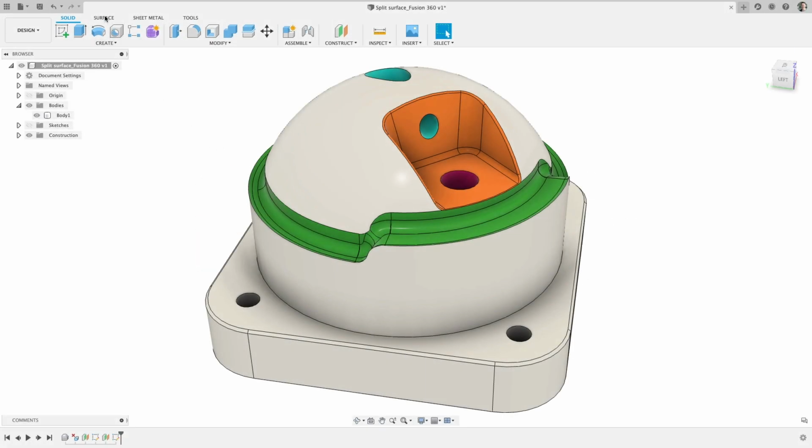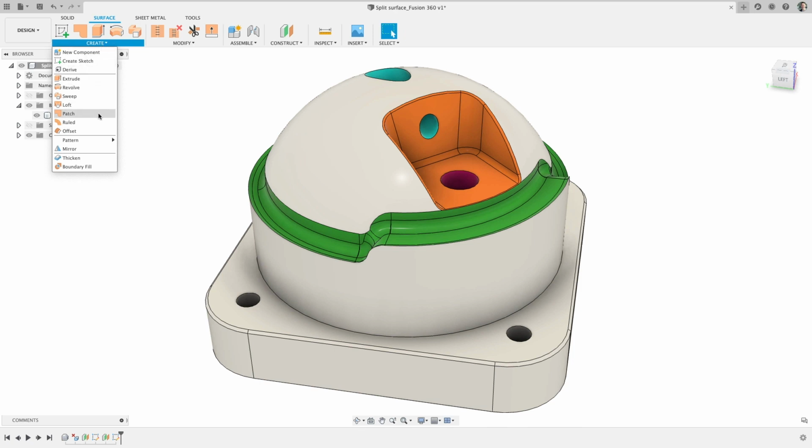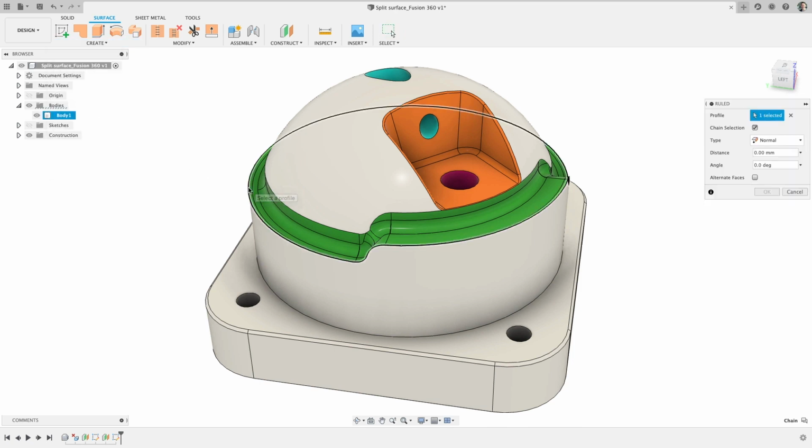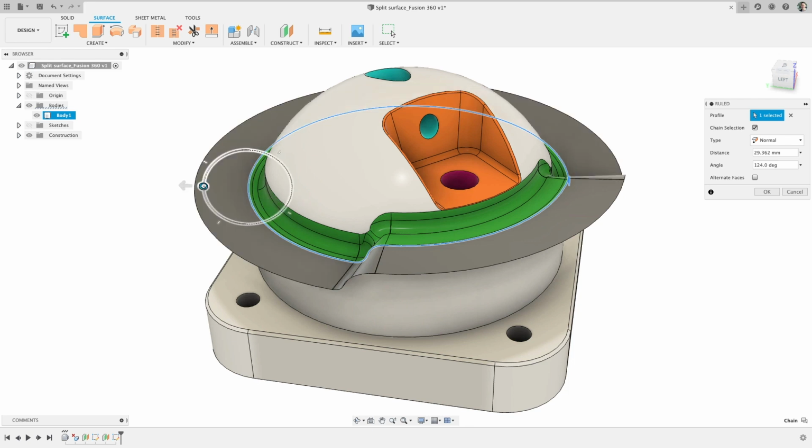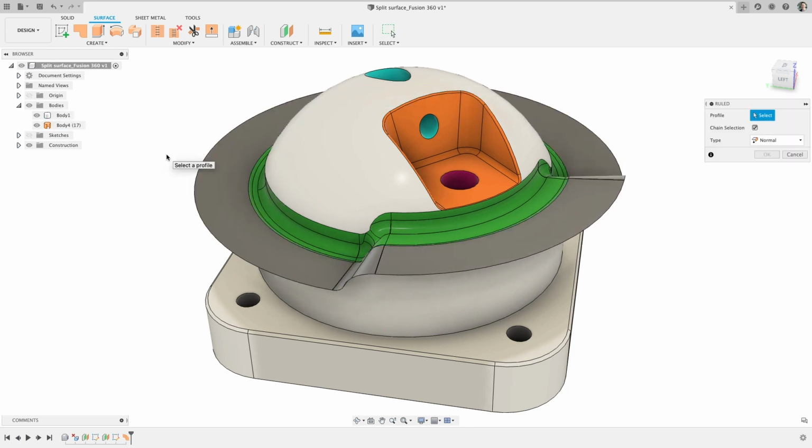Ruled surface. This is an extremely versatile tool for numerous modeling situations. I use ruled surface for surface modeling from scratch, creating cutting tools, defining drafted angles on complex surfaces, and so much more. With this tool, simply select an edge or chain of edges and use the length or angle manipulator or input to define your surface.